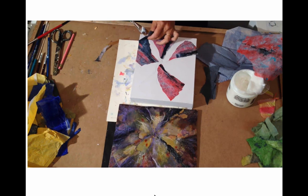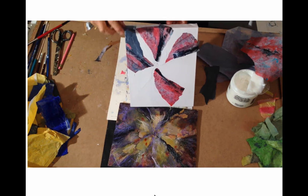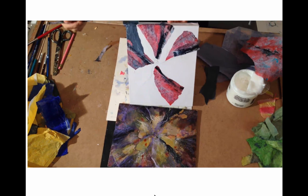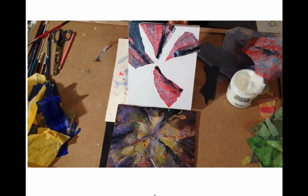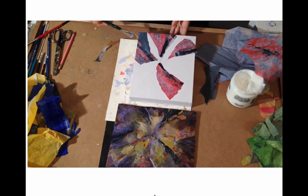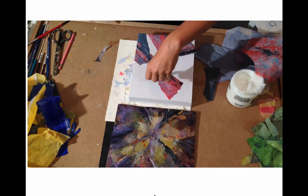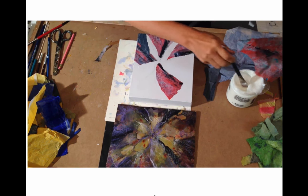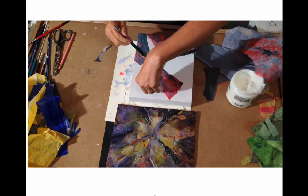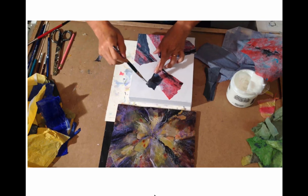Now we're going to add another piece. Take your time doing this — don't be afraid to study it, place it, decide if you really like it there or not. Take it off if you don't like it. You don't have to commit to something unless you really like it. Just choose the pieces you like, add them on, and don't worry in the beginning. The important part is making sure there is a similar color scheme throughout the whole process.